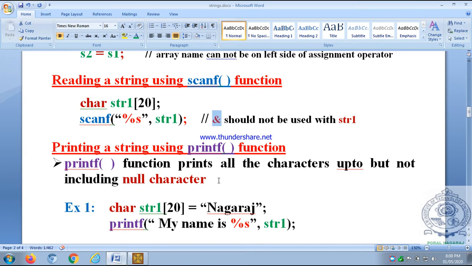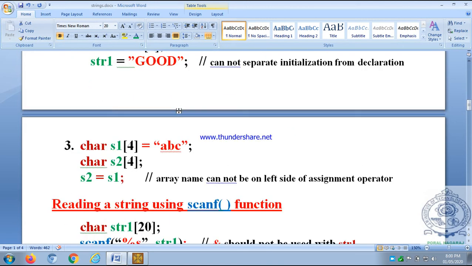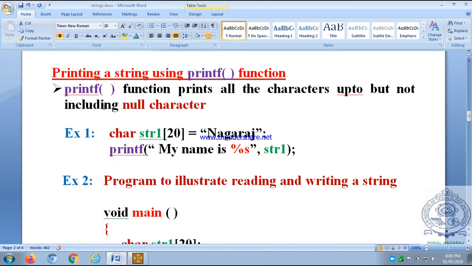Up to the null character, whatever is stored in memory will be displayed. Here for sjmit, we have a sequence of null characters after it, but if you use the printf statement, it will display only sjmit, without including the null character.